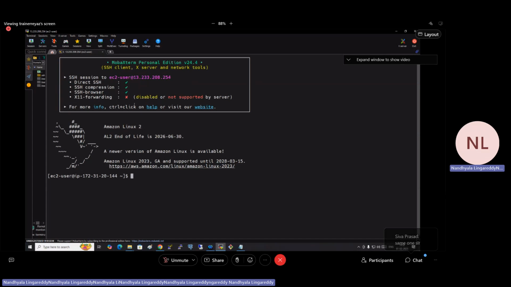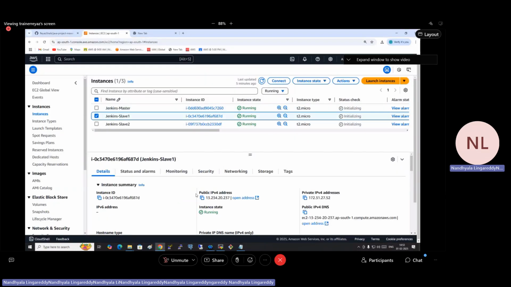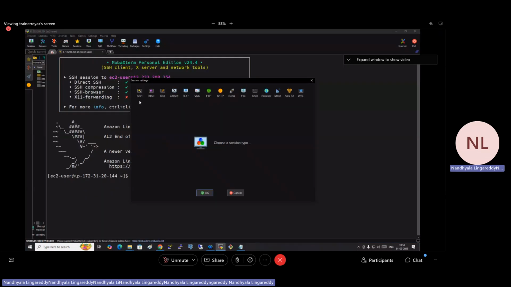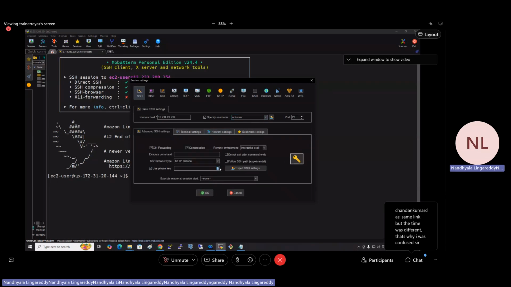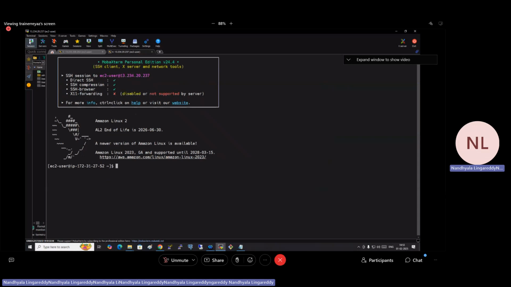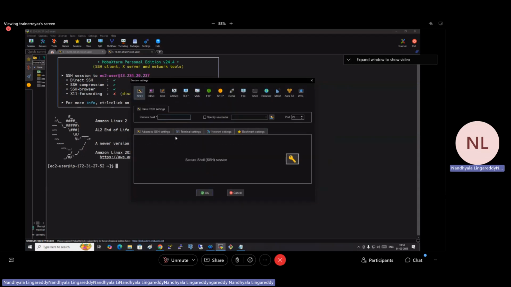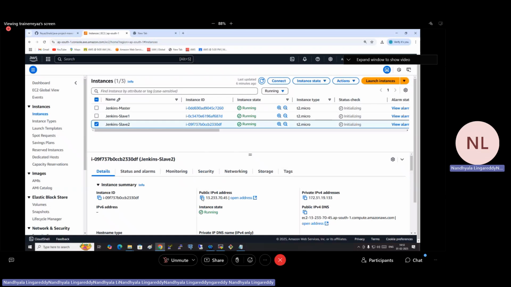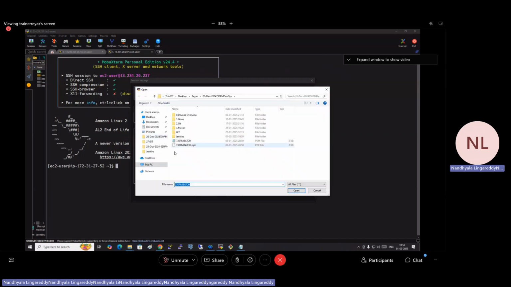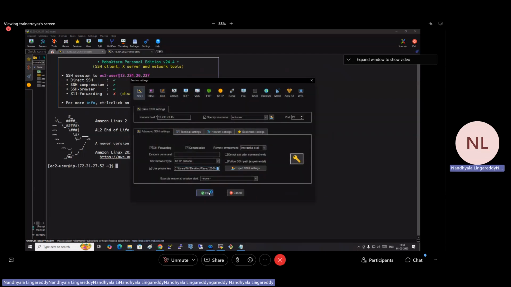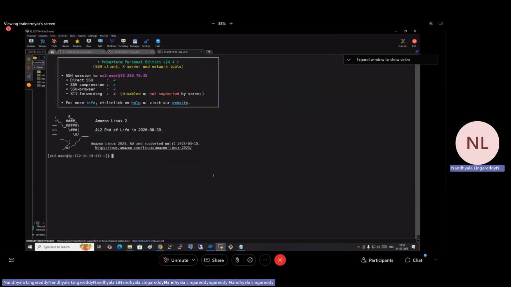So we log into all three machines. So I'll log into this one also. Guys, in MobaXterm, you can predefine all these things. All these usernames and all, you can predefine it, guys. No need to type and write every time. But as I have multiple batches, I need to do different things.